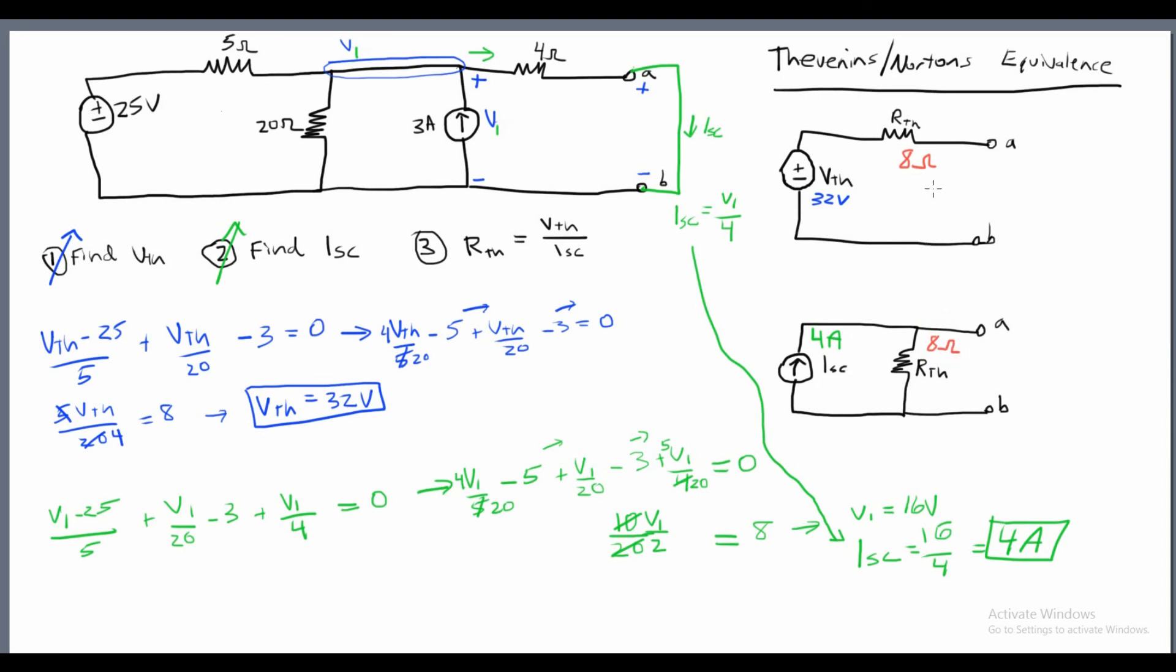So that's about all there is to it. Whenever you get a circuit and you're curious about how it looks like to the outside world, just make sure you pop it through a Thevenin's and Norton's equivalence problem and you can see exactly what this circuit looks like to the outside world. So make sure you like and subscribe down below. And if you have any comments or questions on this video, go ahead and just leave me a comment. Or if you have any feedback, if you'd like to see other kinds of circuits worked to make things more clear, just let me know. I'd love to help out. Thanks, guys.